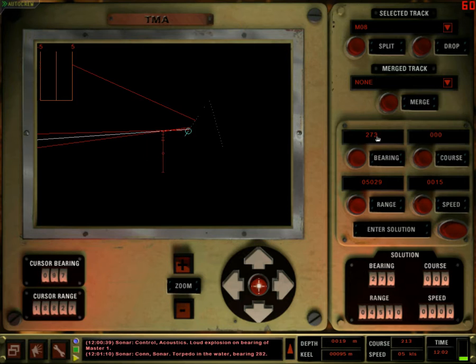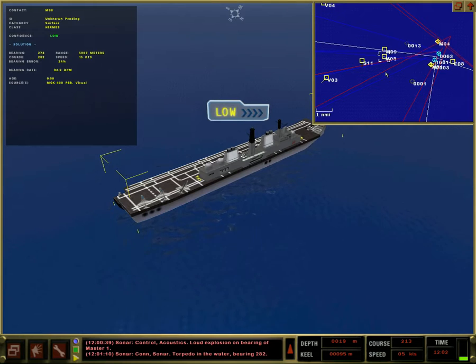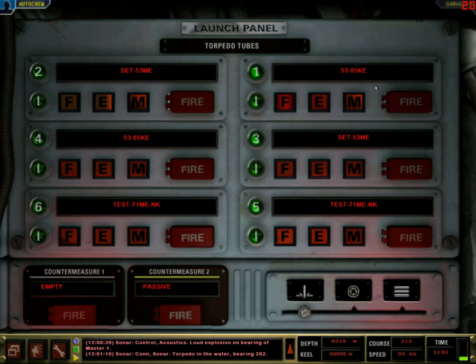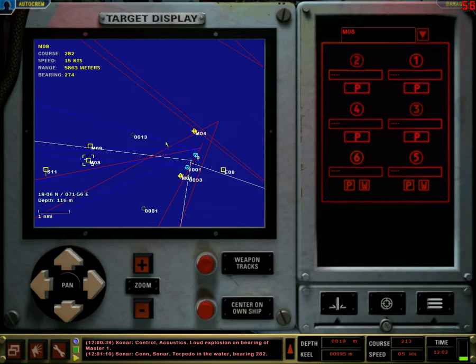Oh god, come on. Let me enter my bearing. Why would it not let me enter my bearing? And of course, it looks like this. 275. Range is like this. Enter solution. Dude, it's so hard to get a damn target and all this crap.